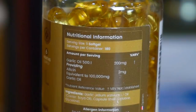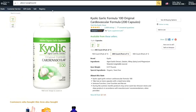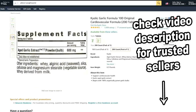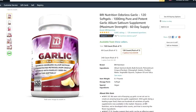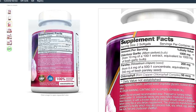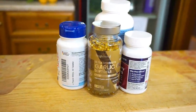This one I have here contains 2mg of allicin per capsule. There are many other brands — for example, a very good brand you can find in the US is Kyolic Garlic. This product has almost 4,000 reviews on Amazon and adheres to good manufacturing practices, which should ensure your supplement is packaged and labeled properly. The aging process of the garlic also helps cut back on the strong garlic odor. Another brand you can trust is Breed Nutrition — they also adhere to good manufacturing practices and state on the label how much garlic extract equivalent the softgels contain. It's odorless garlic, so it shouldn't give you body odor problems.